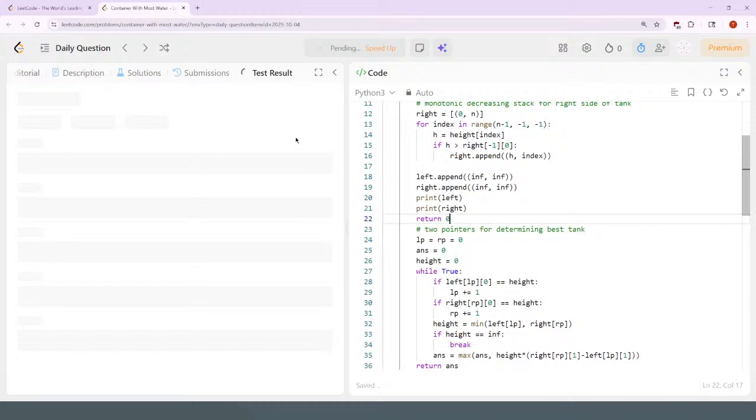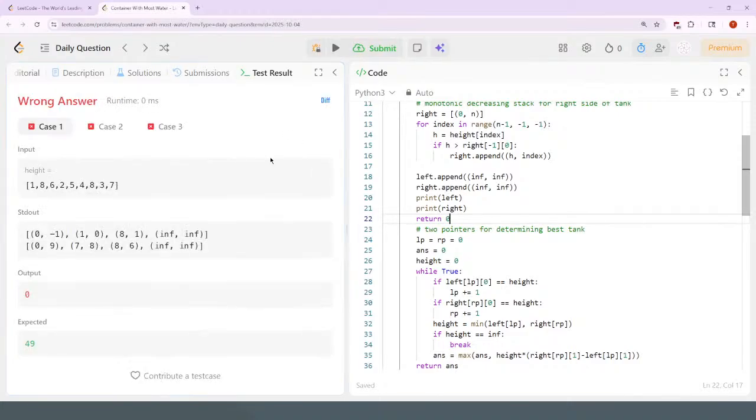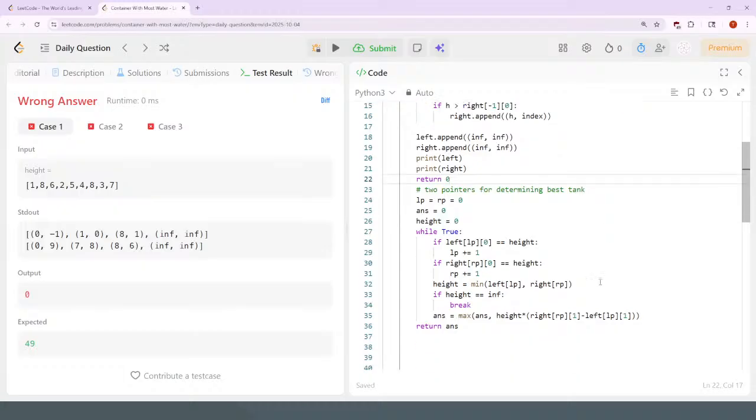Something wrong with tuples here? No, that's right. Right pointer at 1 should give me the index.